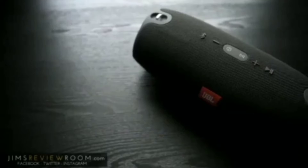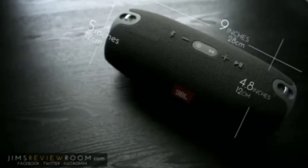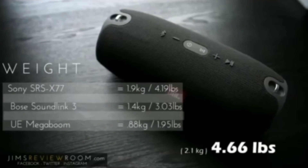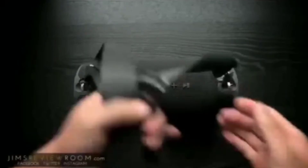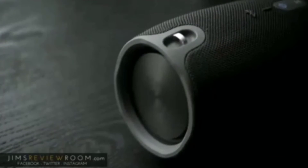As always, going over the physical features first — this is a very decent size: 9 inches wide, 5 inches tall, and 4.8 inches deep, all while weighing in at 4.7 pounds, making this slightly bigger and just slightly heavier than the other two heavyweights, the UE Megaboom and the Bose Soundlink 3. Now although bigger and heavier, it's still mobile, just not as easy in someone's bag. JBL does include a simple carrying strap — attach this to both sides of the speaker for over-the-shoulder carrying. Being big and heavy isn't such a negative trait if you're looking for big sound. You can see this on either side with the massive passive bass radiators when music is being pushed.